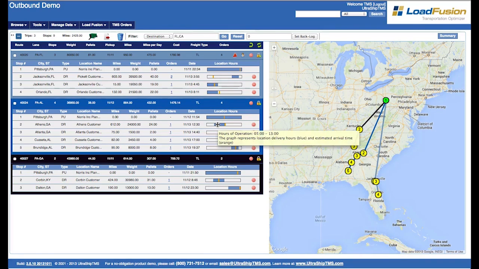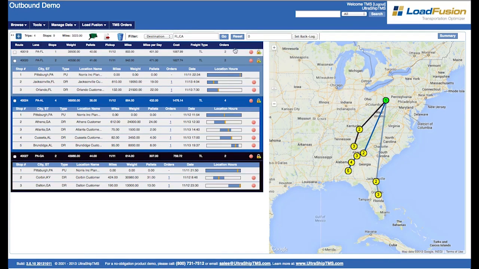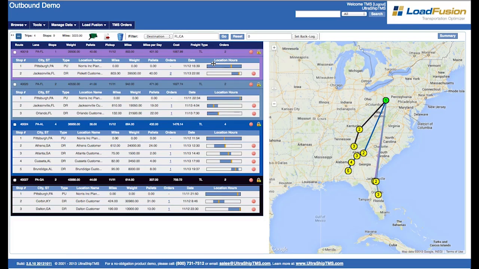Through this interface, users can fine-tune shipments and see quite quickly the appointment times that have been requested. Determining if the newly optimized shipments will fall within those appointment windows is accomplished easily using LoadFusion's graphical appointment window viewer. The blue bar represents the available delivery window, and the yellow bar indicates where the shipment should arrive within the specified time. Undoing changes that may prompt warnings is easy by clicking Undo to revert back to the original route. This concludes the demonstration of the speed and ease of use that comes with the LoadFusion Transportation Optimizer.